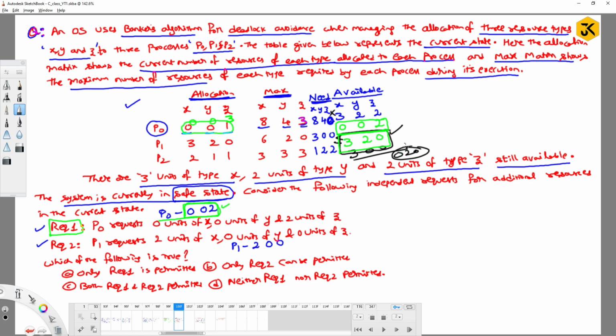Guys, if you are thoroughly working with the practice mode, you can directly write it. But I am trying to do it with respect to the algorithm. So now 300 is added here. If 300 is added, this will be equal to 620. Equal to 0. Now this one is leading to 00. Good, right? So definitely after a certain point of time, P1 completes its task.